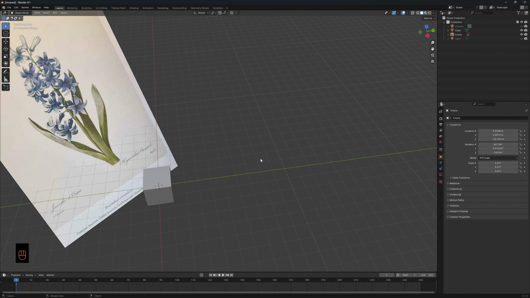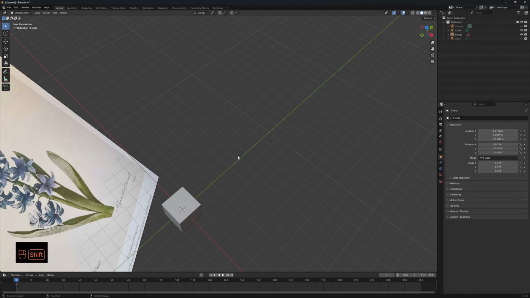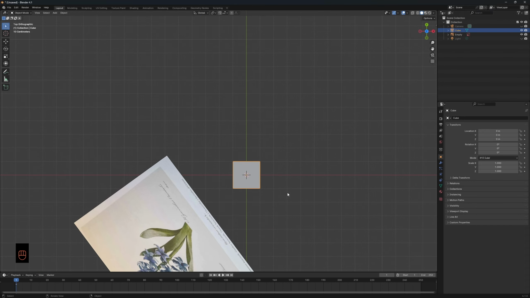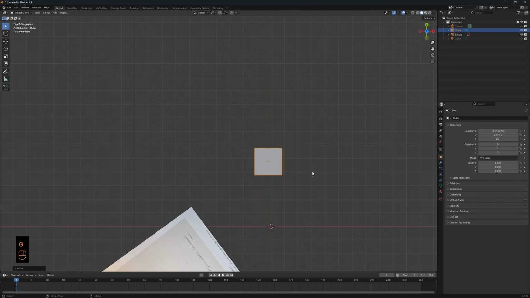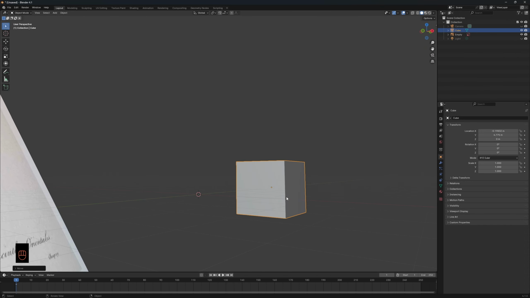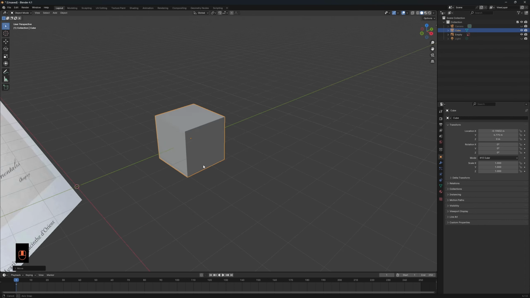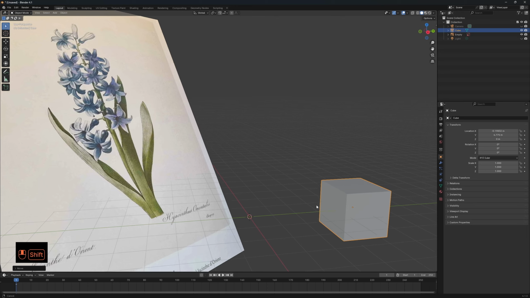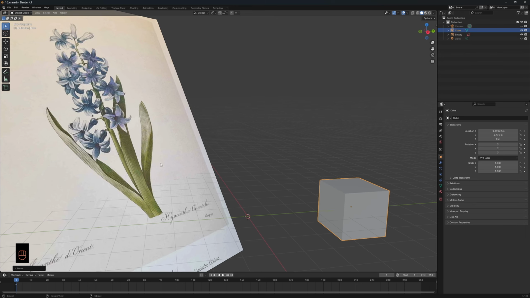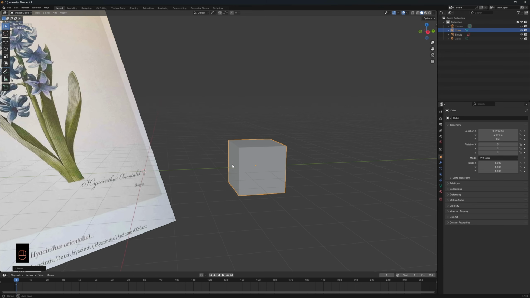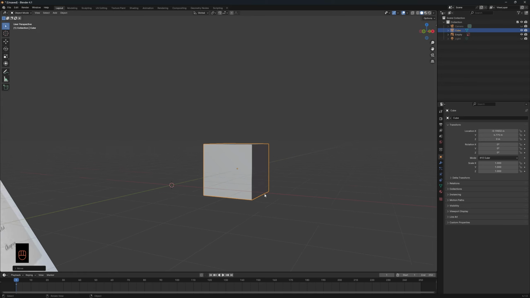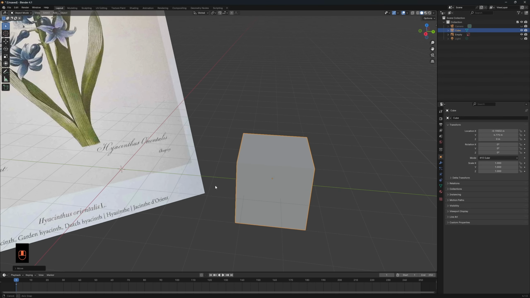Let's try to start with something simple. Normally I would remove the cube, but I think that's exactly what we need. Not necessarily, because how I will do this in general is I make a high poly model and I will have a low poly model and we will do a baking in Substance Painter. That's the method I know.